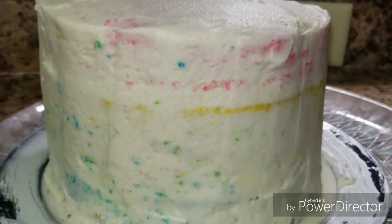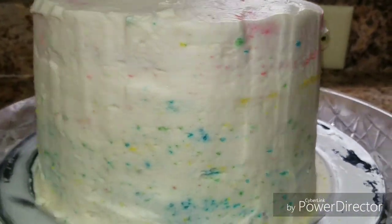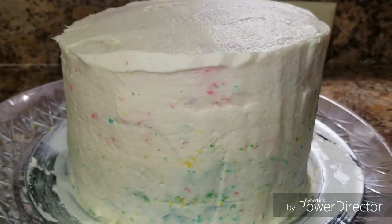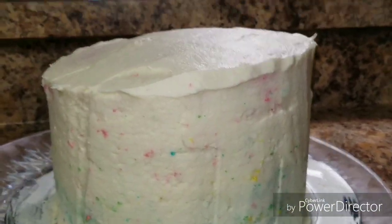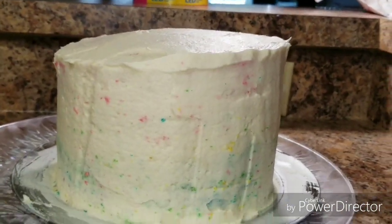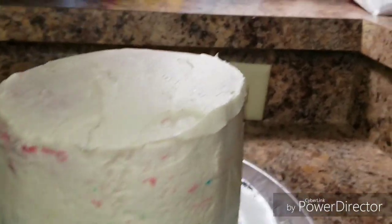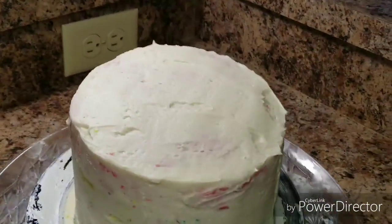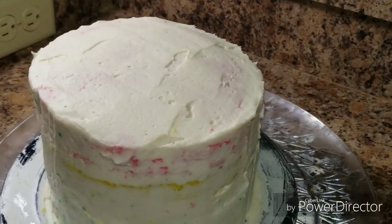And you guys, there we have the crumb cake icing part of it. It's been in the refrigerator for like an hour, 15 minutes. I'm so mad that the cake is not leveled. You can see it goes up. I'm so upset. I'm trying to shine a light on it because I don't want it to melt, because it will get melted. But now I'm about to go in with the icing.